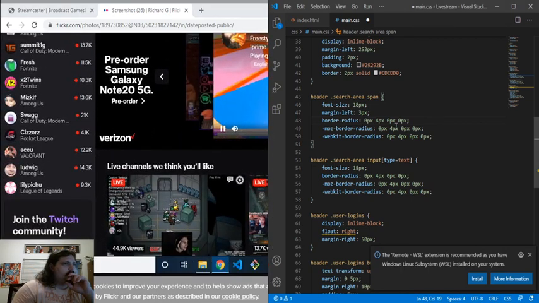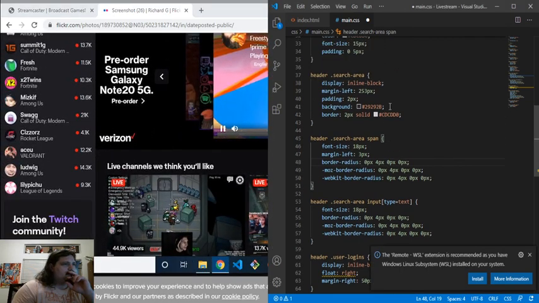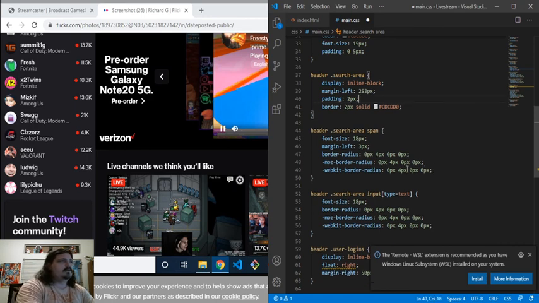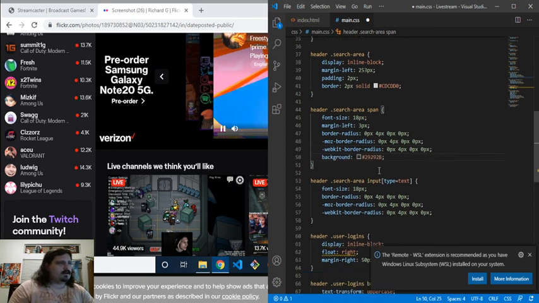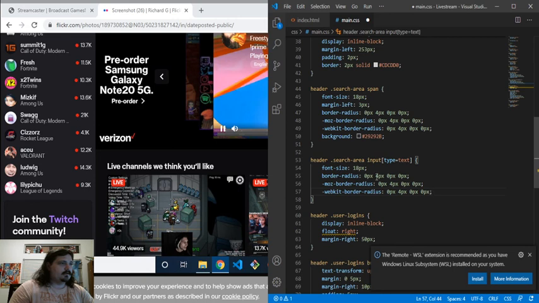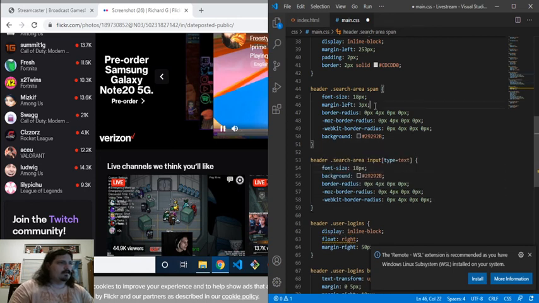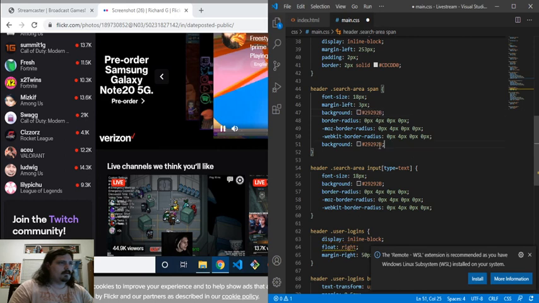So you know what? We can get rid of the background on here. We're going to make the backgrounds their own separate thing. They're still going to be there, which is nice. Get rid of that.